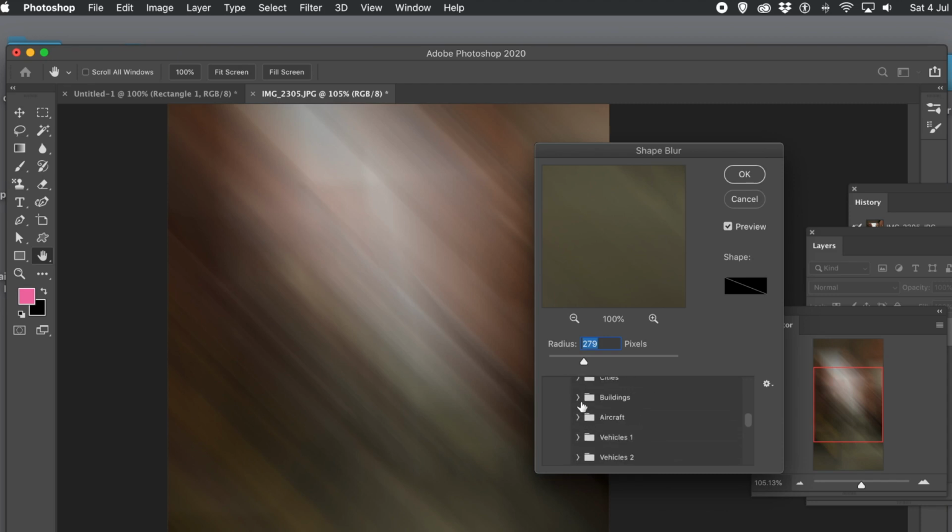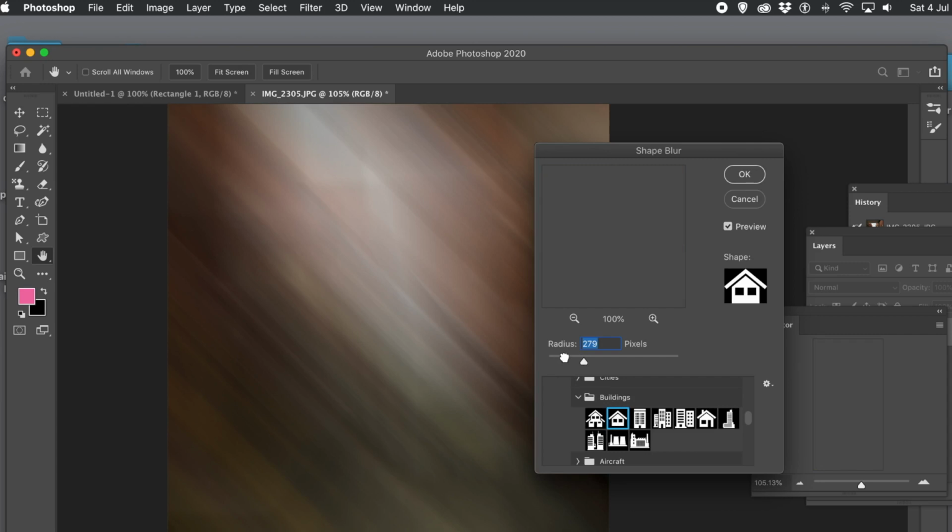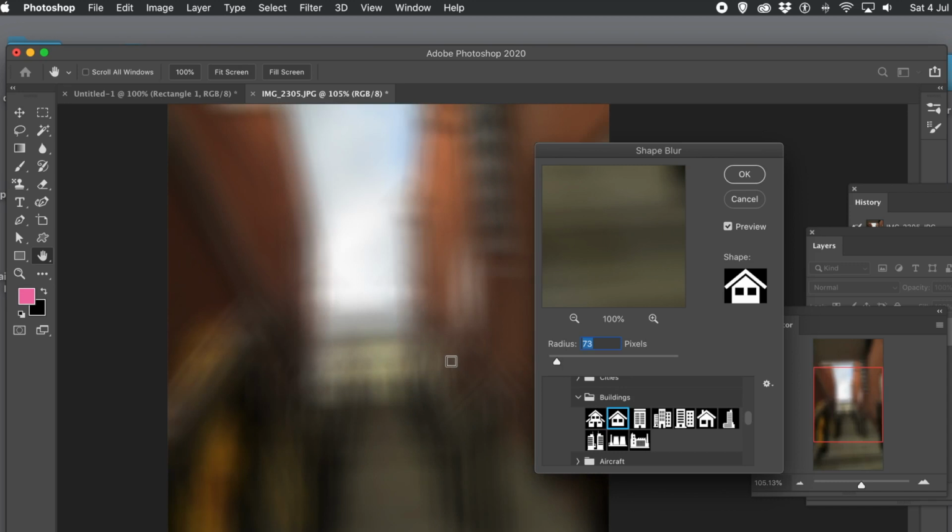There's a vast number of legacy shapes that come with it, like a house. Now, that probably won't create the most amazing effect, but it's a quick experiment, and maybe you suddenly find, you know what, it does. As I say, you can go to the edit menu and fade it, maybe use darken or lighten. So that doesn't produce the most amazing effect. Obviously, a house is not something you expect, particularly in the scene.